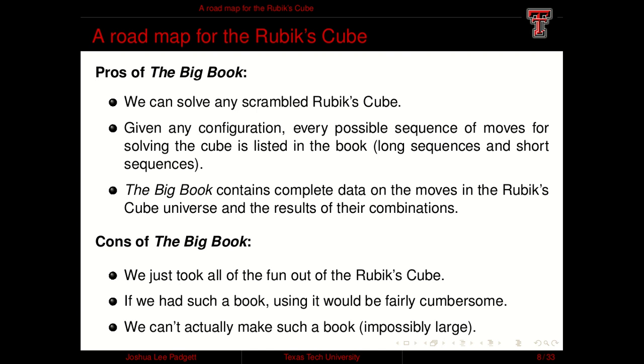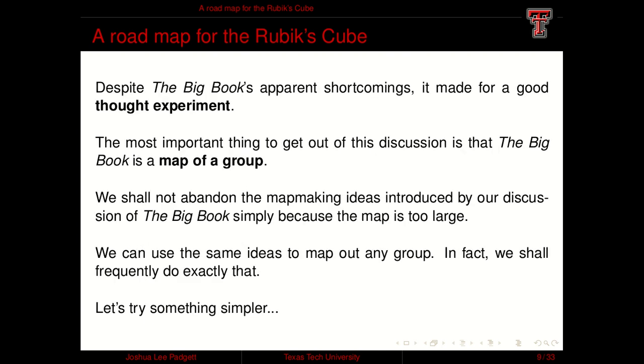Not only that, storing it inside of a computer is actually impossible. There is no computer in existence that I know of that could actually hold that much data. So not only would this be kind of an annoying thing to deal with, but we actually don't have the capabilities to deal with such a thing. So even though we can't handle this, let's say, so-called solutions manual, it doesn't mean it was a bad idea. It simply means that the group that we're considering is just very massive.